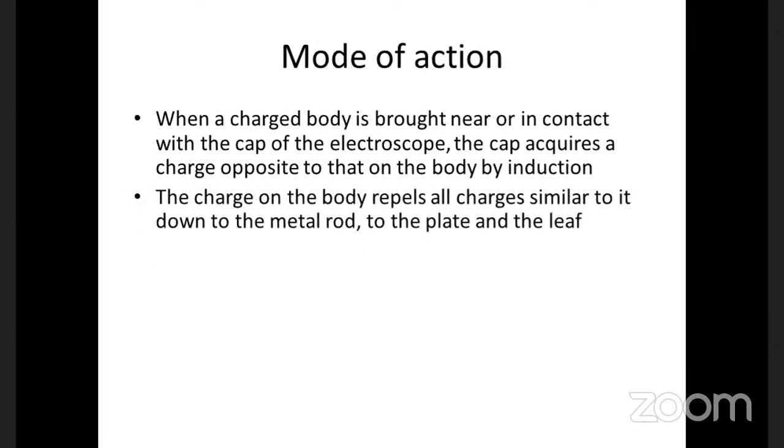And then what follows is that the charge which is on the body will repel all the charges similar to it. So I was saying if the cap was now positively charged, if the body which is being brought near the cap was negatively charged, and then it induces positive charges on the cap, you'll find that around that area of the cap, negative charges will be repelled down to the metal rod and to the plate.